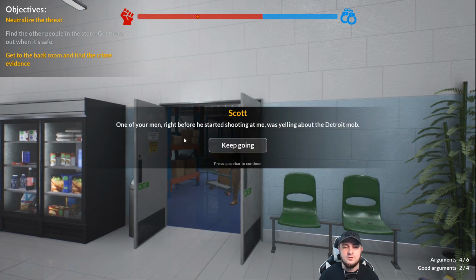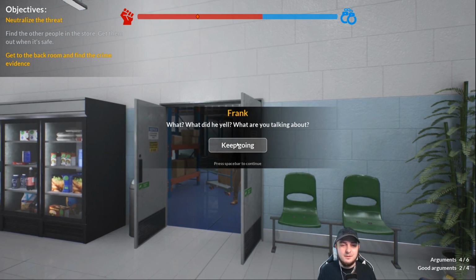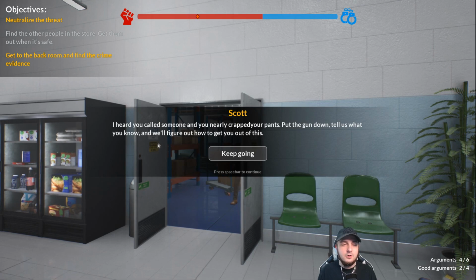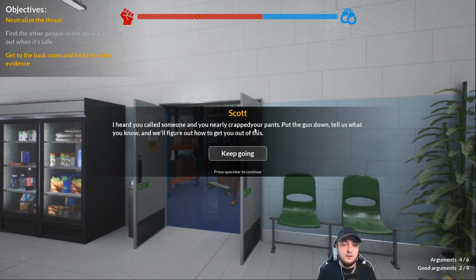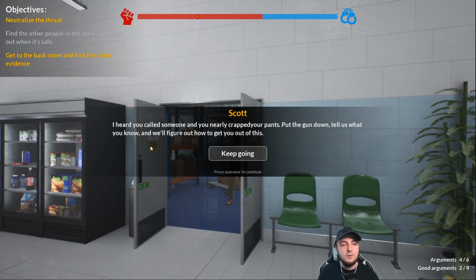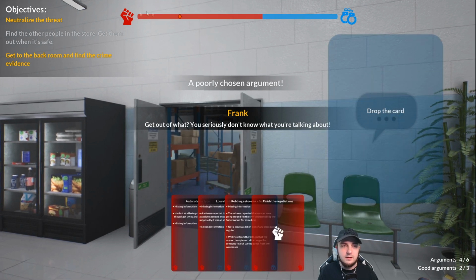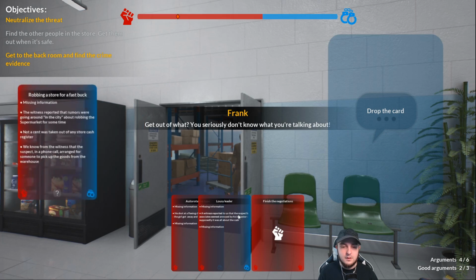One of your men, right before he started shooting at me, was yelling about the Detroit mob. What? What did he yell? What are you talking about? I heard you call someone and you nearly crapped your pants. Put the gun down. Tell us what you know and we'll figure out how to get you out of this. Get out of what? You seriously don't know what you're talking about.